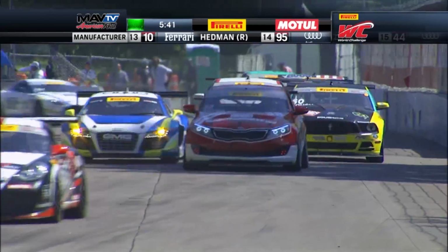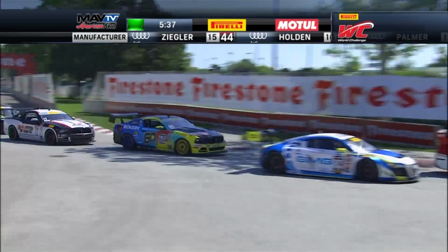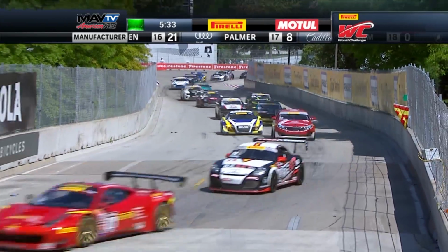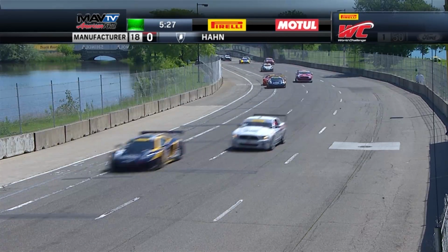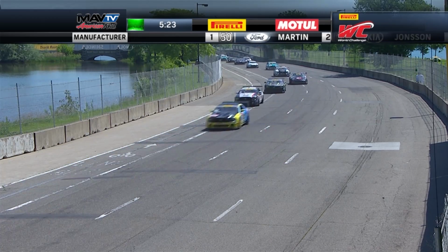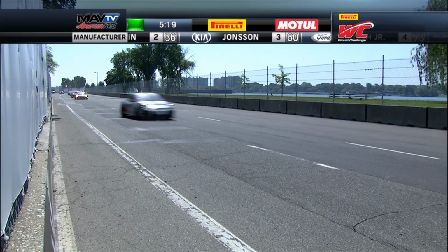Boy, it's twice he's been caught on the outside, hasn't it? Lost a little bit of ground. And Udell, that black and white machine, the Watson Racing entry, is trying to hound him as well right now. How deep is this field? The defending champ sits in 7th. Unbelievable. That tells you what it's all about in GTS this year. There's a little bit of that dampness still as you come out of turn 6. Everybody has to be a little careful through there. Now onto this wide run down the Strand along the Detroit River. Things can settle a little bit.